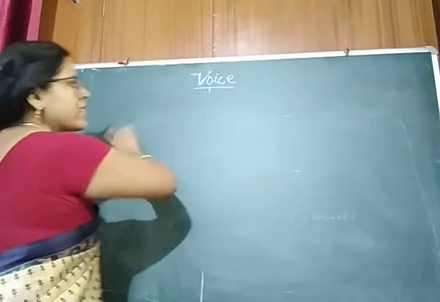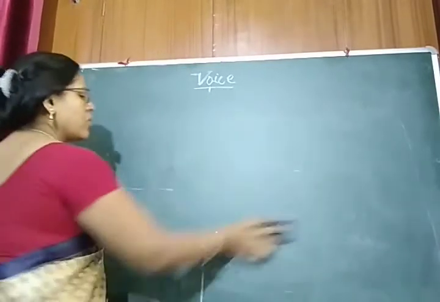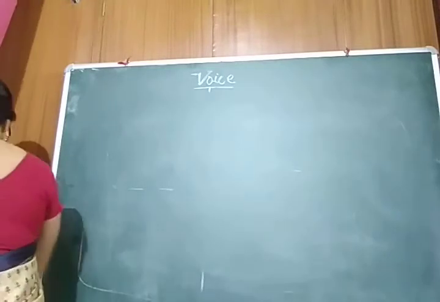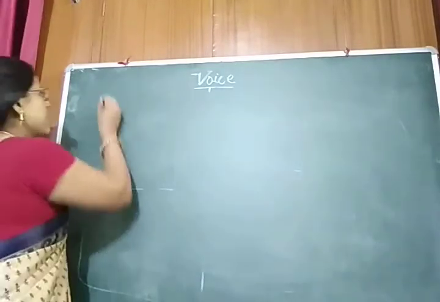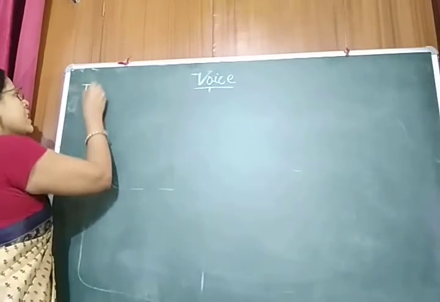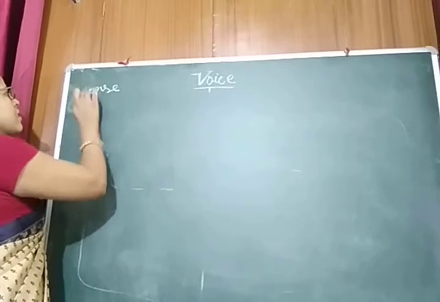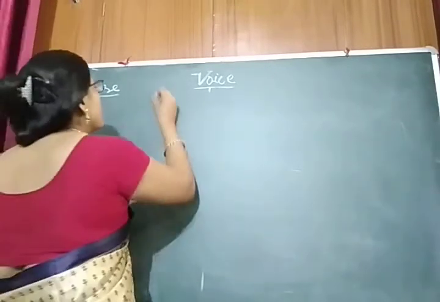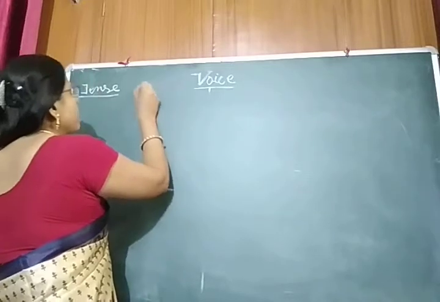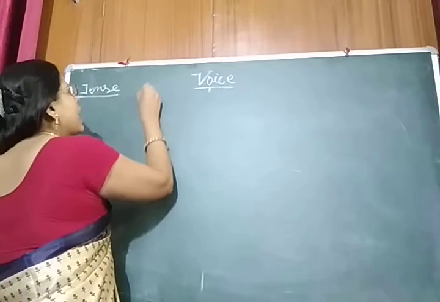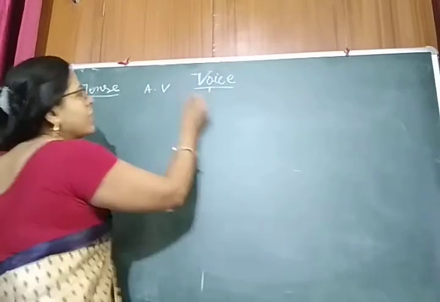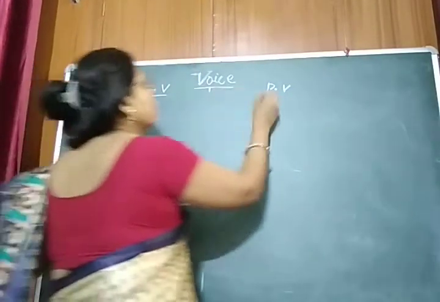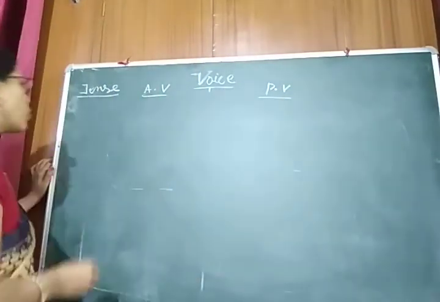In order to understand this table number 3, you have to make one structure, one format like this. So you will write here the tense. You will write here tense. And here you will write active voice and further you will write what? Passive voice. 3 columns I have made over here.